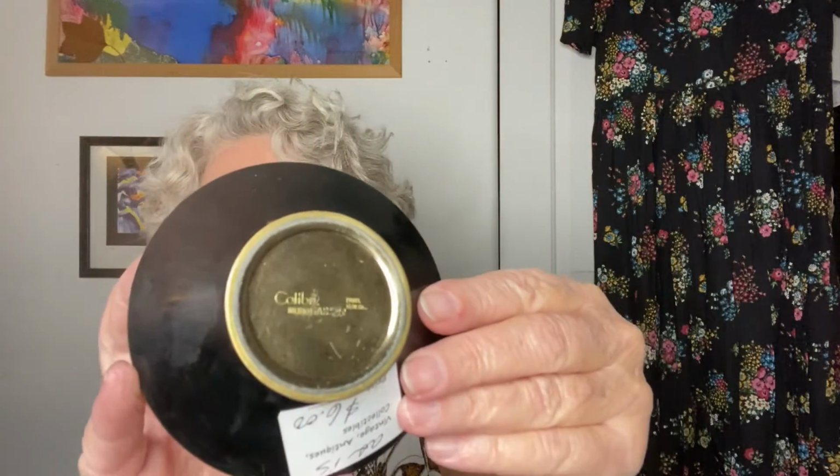And I thought somebody else would like the deco look. Oh, it does have a name on the bottom. It's Kolabek. I don't know. There is writing on the bottom. Anyway, I like stuff like that. If I like it, I figure somebody else will like it. I have way too much stuff, so cool. More for other people.